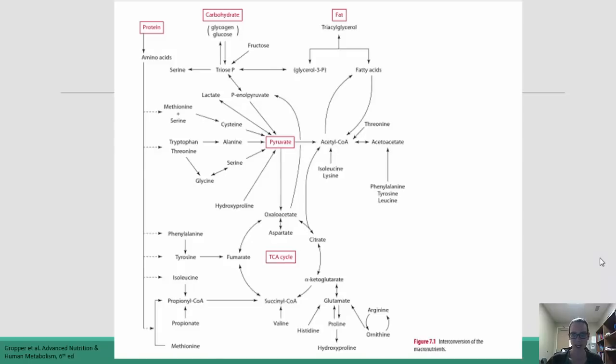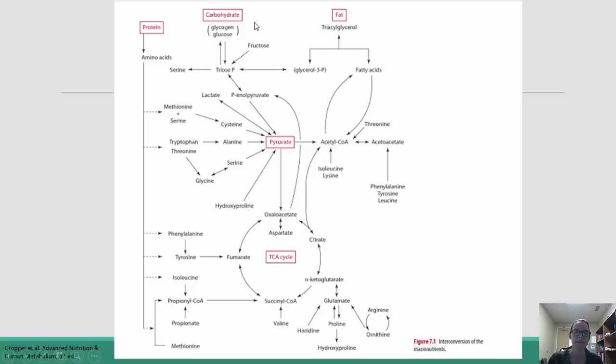All right, so after our discussion there, let's look at this whole figure again in a little bit more detail. Protein, our amino acids, can be converted to pyruvate here, so this would be our glucogenic amino acids, and they can also be converted to TCA cycle intermediates. So those would also be considered glucogenic. We also have our ketogenic amino acids here, which can be converted to acetyl-CoA, and then acetyl-CoA can form fatty acids. All right. So that takes care of protein to carb and protein to fat.